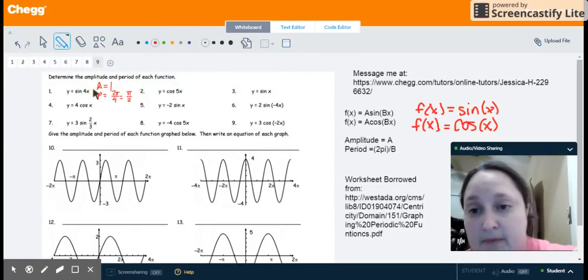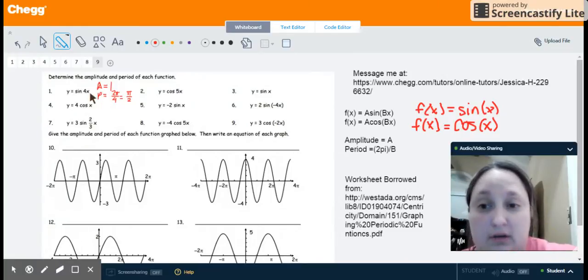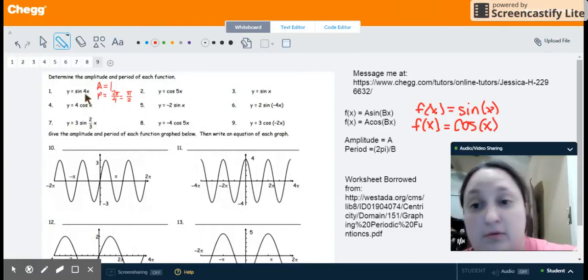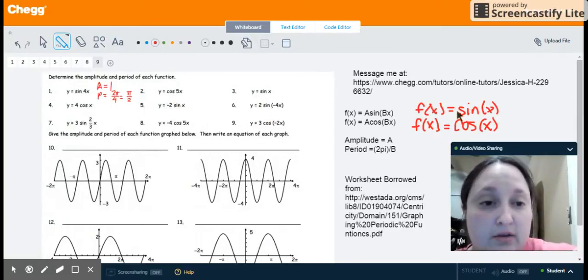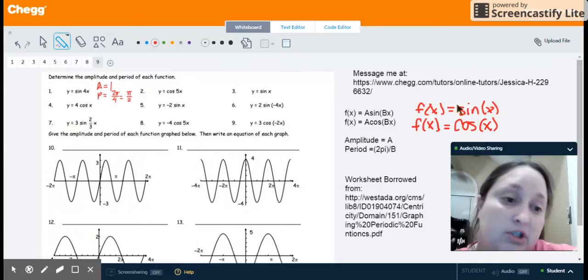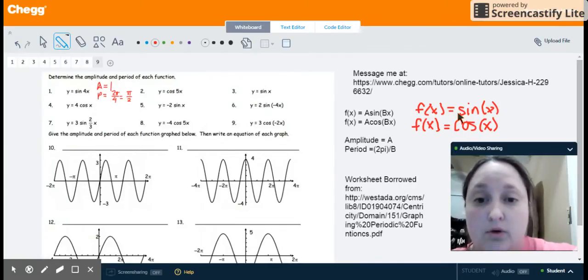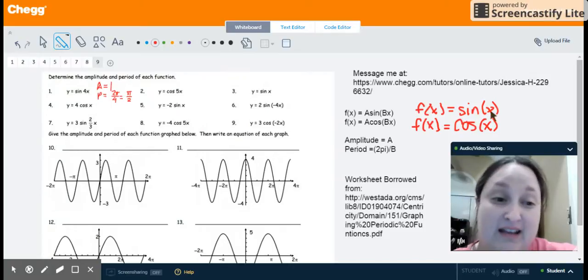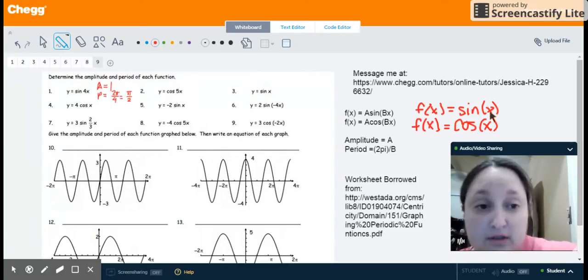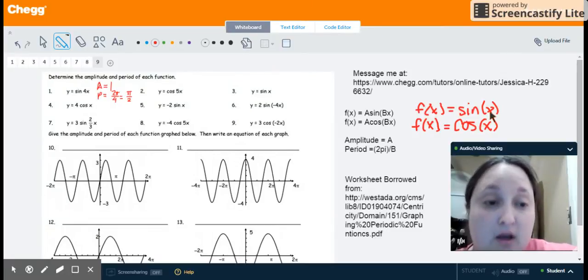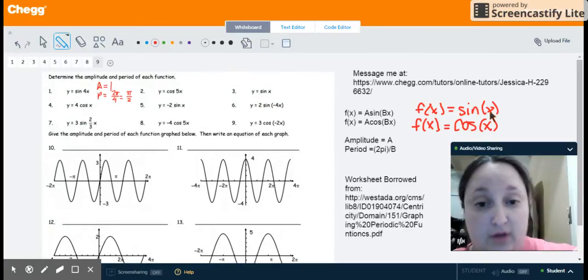Okay, so basically what we're having is a shrinking of the graph, whereas if this number had been a fraction, it would have been an enlargement of the graph, believe it or not. Generally, this is what I try to remember. If a number is occurring outside of the function, it's happening vertically to the graph, and it's very straightforward. So if it's 2, it's twice as large. However, if it's happening inside the function, it's happening horizontally to the graph, and generally it's the opposite of what you see. So if you see a larger number, it's actually shrinking the graph, versus a fraction, which makes the graph stretch out.